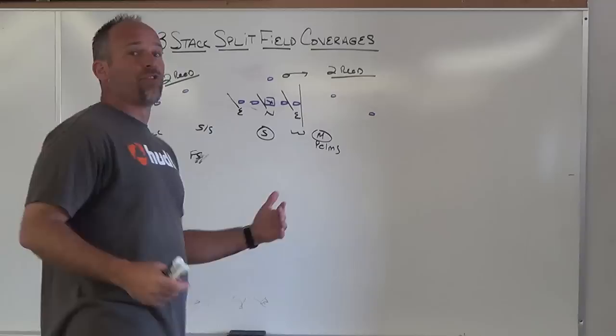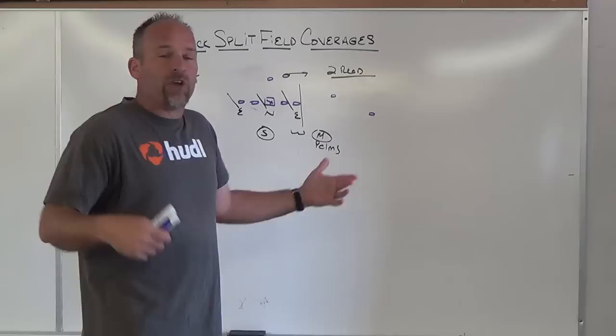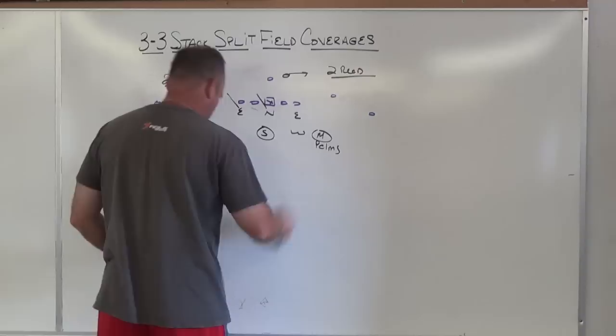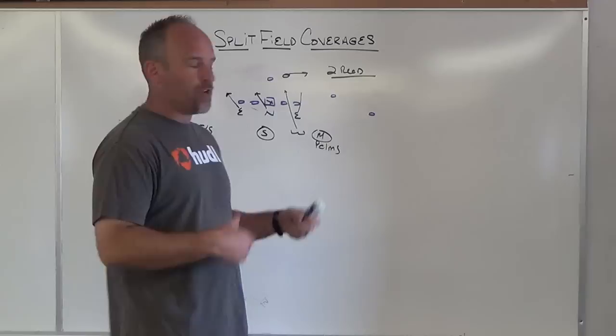If I was a 3-3 stack team, though, these are all the things that I would have to look at and say, all right, if we're going to send the Will, how do we have to handle 2x2? What are the adjustments? What are the checks? Okay. Also, remember that when you send these guys now, you don't always have to send them off the edge. You can most certainly leave a guy on the edge and send them underneath. Okay. All right, so there's a lot of different ways you can move these guys and where you can send the stack players to become effective.